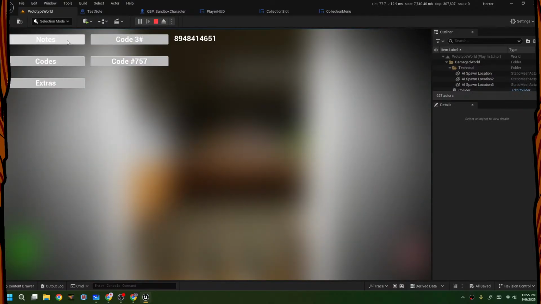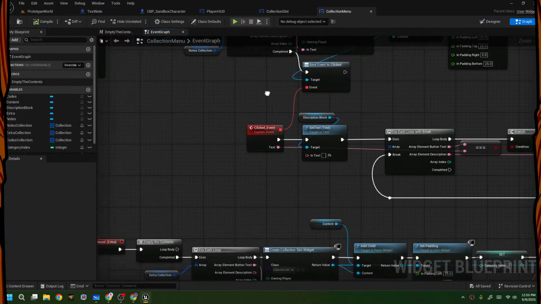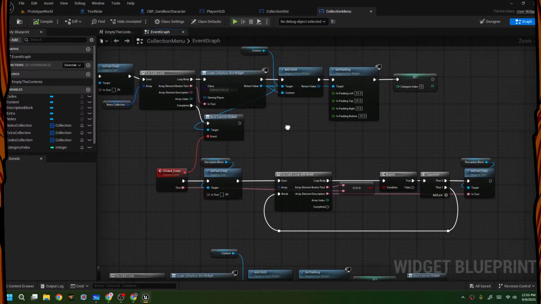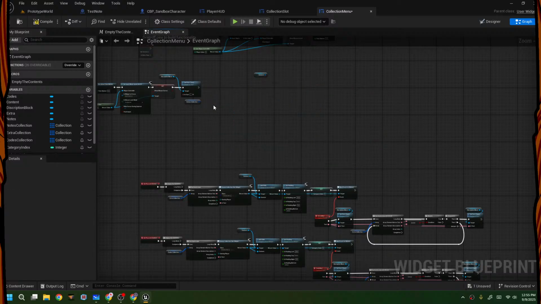Maybe what we can do is make everything empty. You have to click on a particular category to get that. Really not liking what I'm seeing here, but maybe we can delete all of this stuff, right? We can delete all of this.